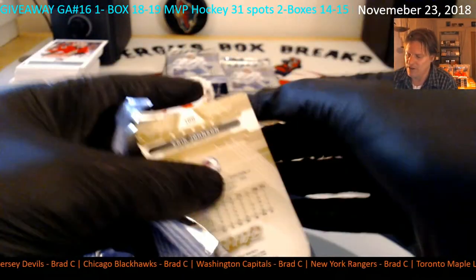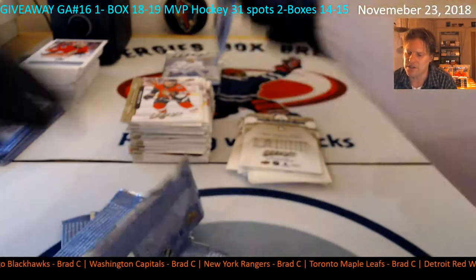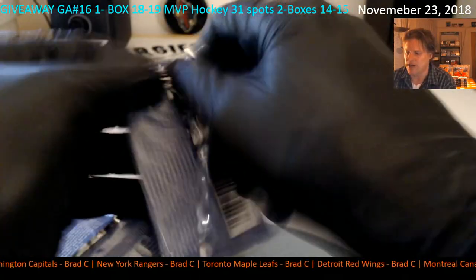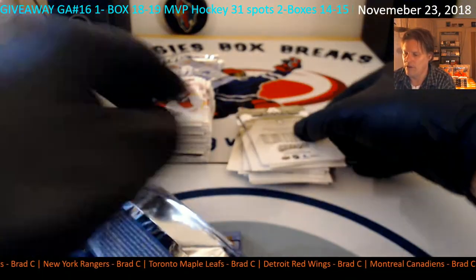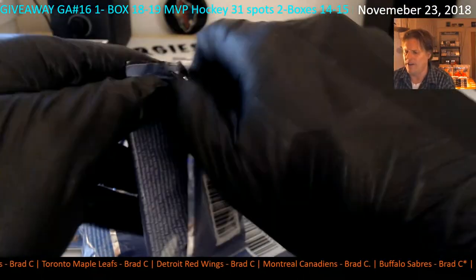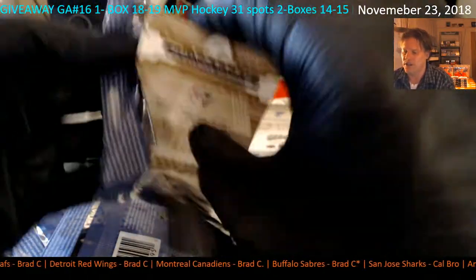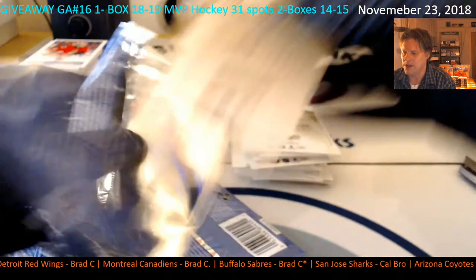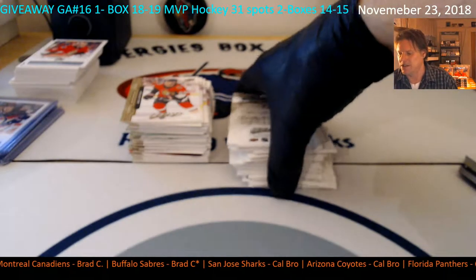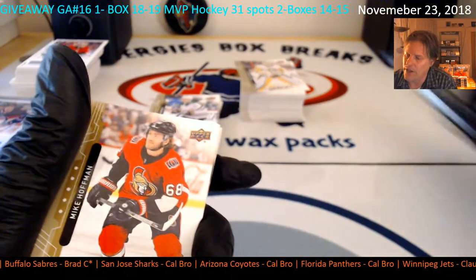So, out of 10s, the silver scripts, I believe there's silver scripts in these. So yeah, good stuff. I know Middlestead is in here for Buffalo, and I believe one for Vancouver, I can't remember his name right off the bat. I don't believe Elias Pettersson is in this product. But I know the other rookie, I believe, is in here.